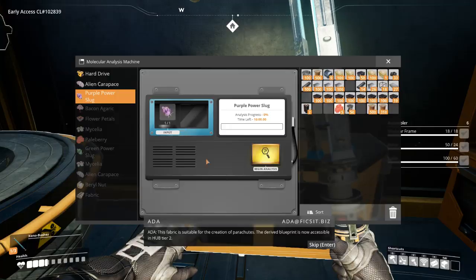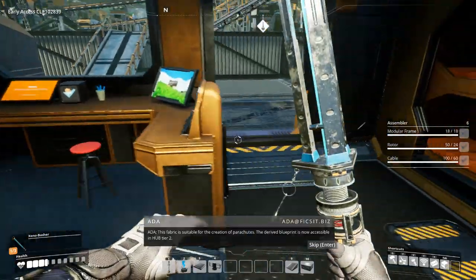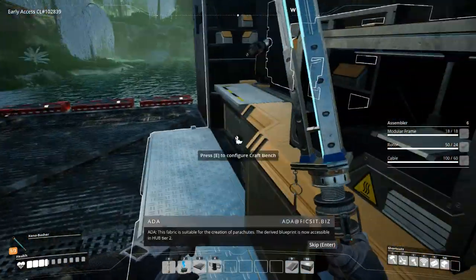This fabric is suitable for the creation of parachutes. The derived blueprint is now accessible in Hub Tier 2.